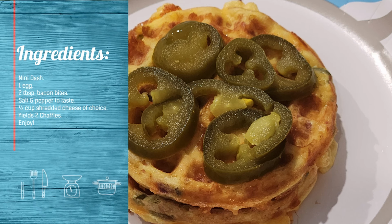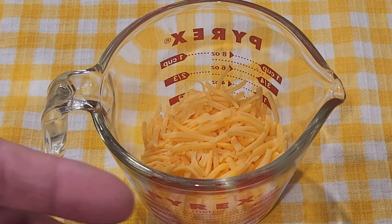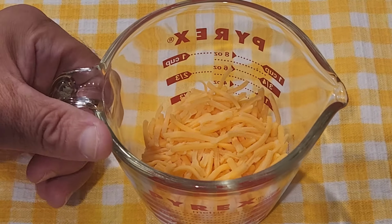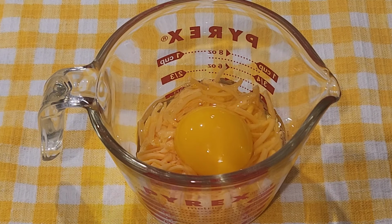Today we're making jalapeno bacon shredded cheese chaffles. Very much simple. Today we're taking one egg, half a cup of shredded cheese or any cheese of your choice, 2 tablespoons of bacon bites. Now they can be regular bacon if you have it on hand, little salt, little pepper, one egg. We're gonna mix it all together.